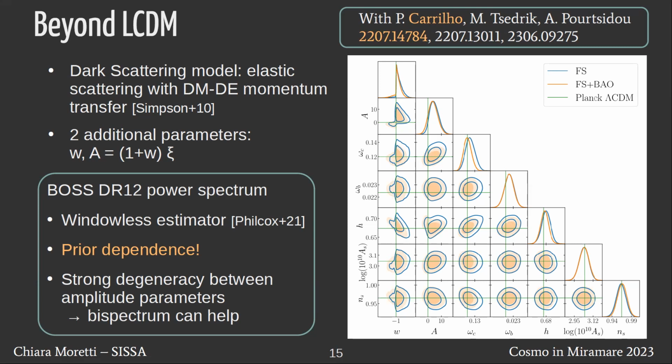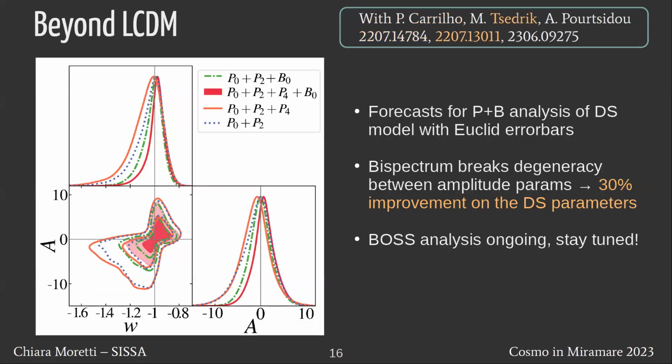And what we found is, first of all, consistent results with lambda CDM, sadly or happily, depending on what your preference is. But we also found that there is a strong dependence on the priors that you put on the nuisance parameter. And this comes out particularly in models that have more parameters, so beyond lambda CDM models. This is because of the degeneracies between these additional parameters and the other parameters of the model. So in this case, in particular, the bispectrum can help in reducing the degeneracies.